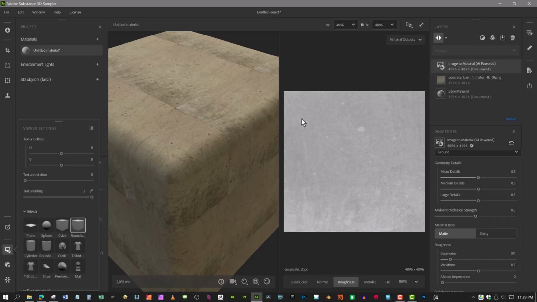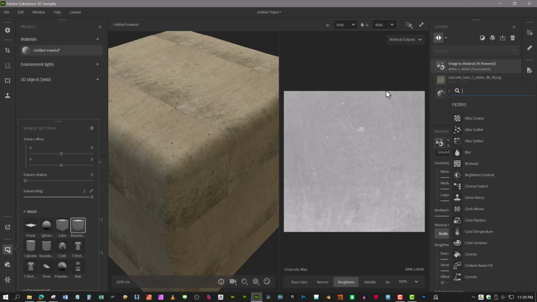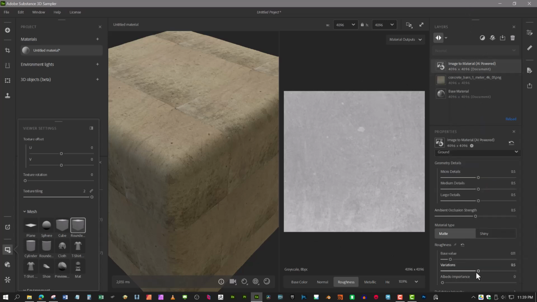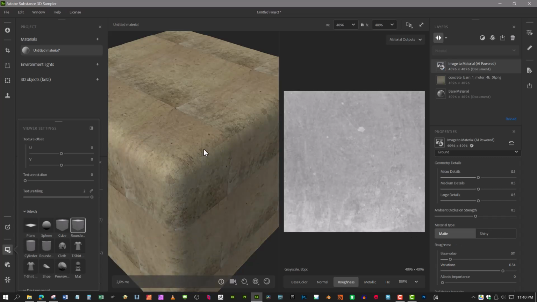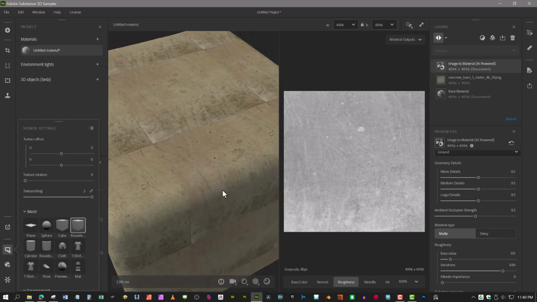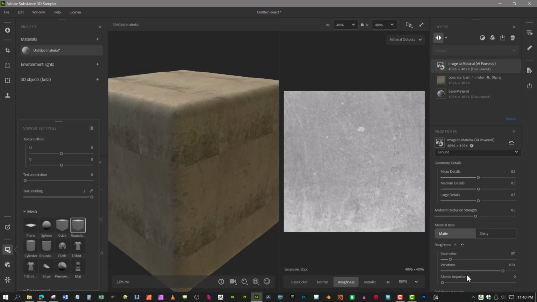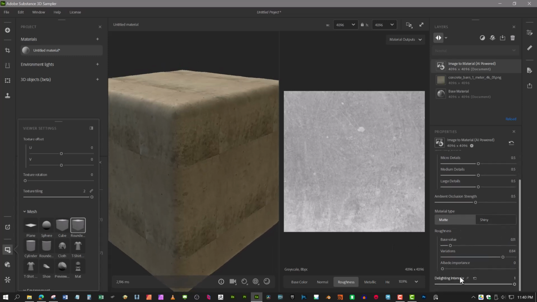It's kind of thinking for me. You could always add dirt on top of it, and that's in layers. You can play around with a bunch of stuff. We'll go over some of this stuff, but I'm going to try to keep this one pretty simple. Obviously variation. We can play with this, and I suggest that you just go in and play around with these. The variation looks like it's bringing more contrast into this one, so that means you're going to get changes over the surface. That could be enough. You might think, oh yeah, that's good enough, and you just go with that.